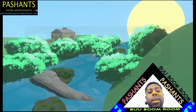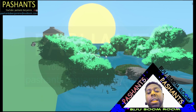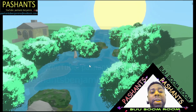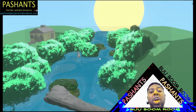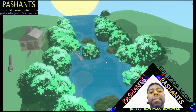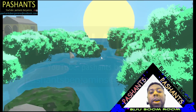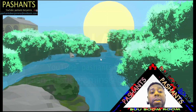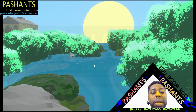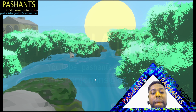So as you can see, I have not abandoned my workflow. And over here, you can see that I'm working on a little cottage as well to implement into the scene. I'm sure you guys remember that when I was working on this prior, I had a lot of lag, but now there's very minimal lag. I wouldn't necessarily put it down to my workflow, but there are certain things that I've done to help make this possible. But also I'll put it mostly down to the specs of the Surface Pro itself.